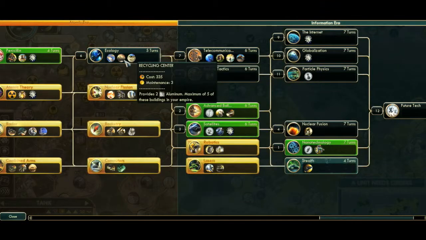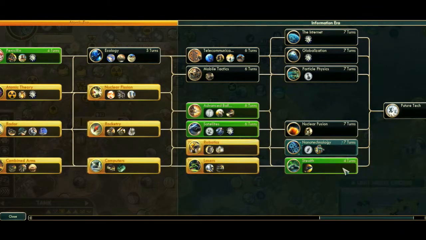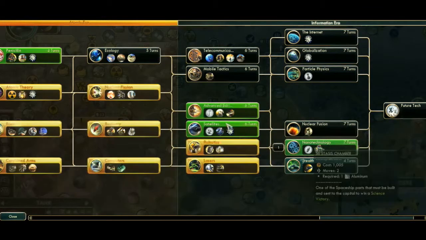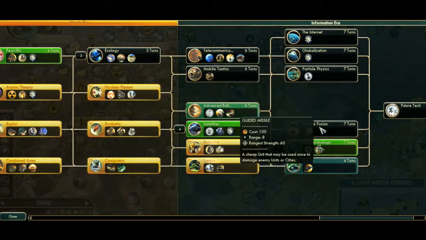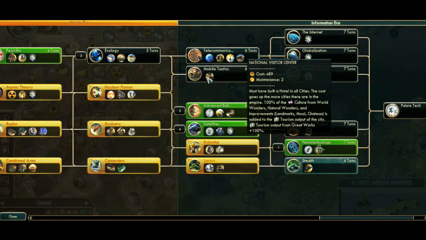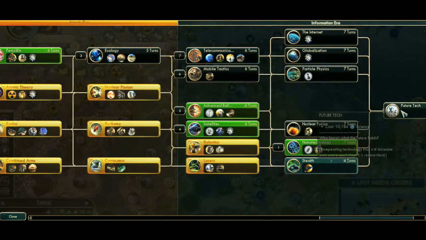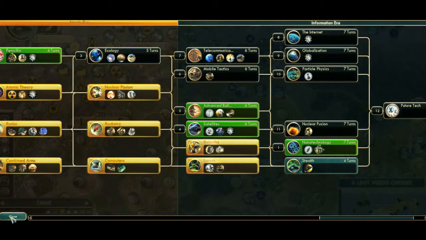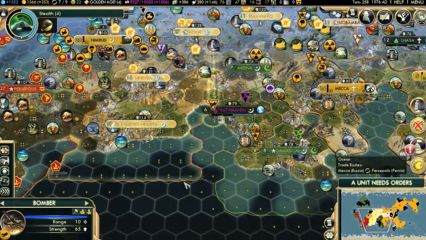Bomb shelter, CN tower. Recycling center, ecology. Okay, so I have to go down and get ecology first. So I guess we'll just go: we'll finish stealth, get nanotechnology, go to ecology, satellites, advanced ballistics. I don't actually need the giant death robots because I'm not going to be able to build them anyway, because I don't have the uranium. So, there. That'll probably do for the rest of the game. Probably. Until I decide otherwise.